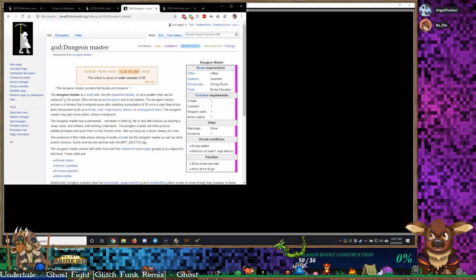The dungeon master is a noble and, like the expedition leader, is not a position that can be replaced by the player. She or he arrives as an immigrant and is not elected. The dungeon master arrives in a fortress's first immigrant wave after reaching a population of 50 once a map feature has been discovered, such as a brook, river, magma pool, chasm, or underground river. The dungeon master may also arrive alone without immigrants.